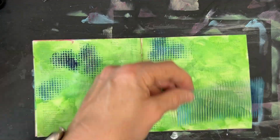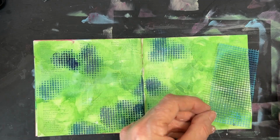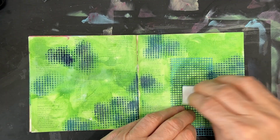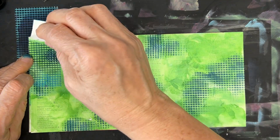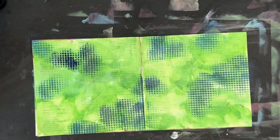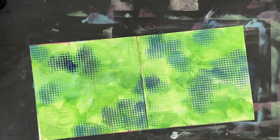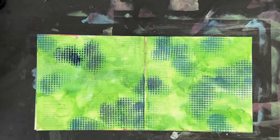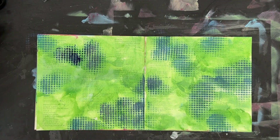Love how this looks. And I have to stop myself from using it on multiple pages all in the same journal because I think this is such a great effect. You know, one little piece of drywall tape, using it as a stencil. So don't think you need to buy expensive stencils in order to create some wonderful pages.